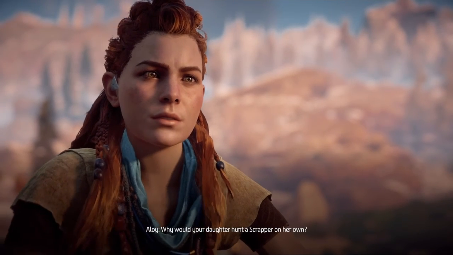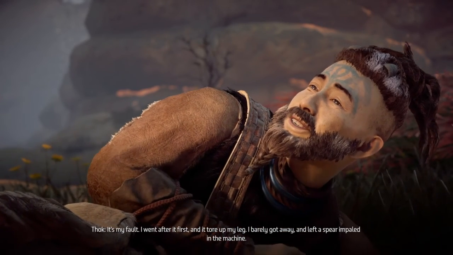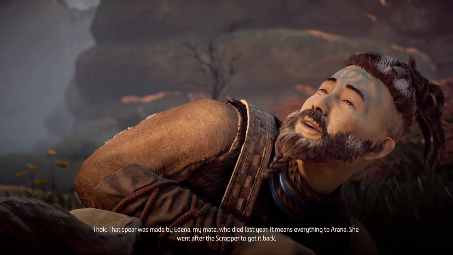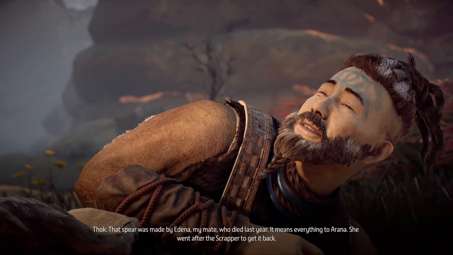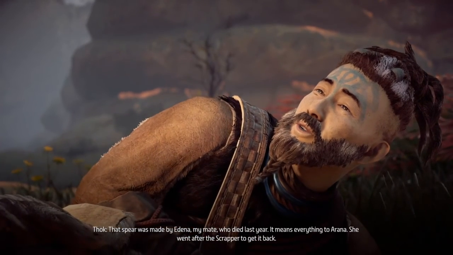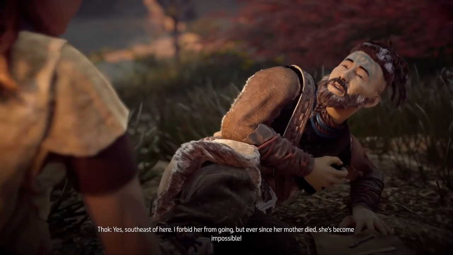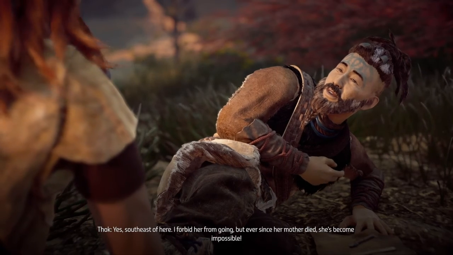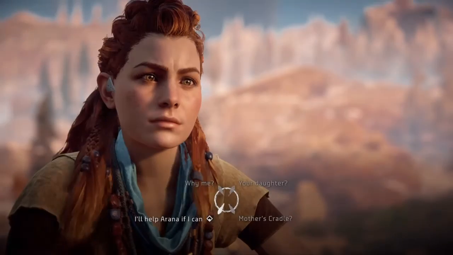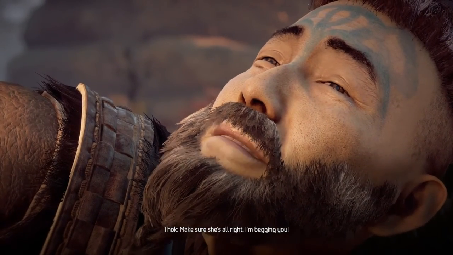Why would your daughter hunt a scrapper on her own? It's not my fault, they're that tough. I went after it first and it tore up my leg. I barely got away and I left a spear impaled in the machine. That spear was made by Adina, my mate, who died last year. It means everything to Arana. She went after the scrapper to get it back. You said Arana went to Mother's Cradle? Yes, southeast of here. I forbade her from going, but ever since her mother died, she's become impossible. Damn it, look at me. I'll do what I can to help your daughter. Make sure she's all right. I'm begging you.